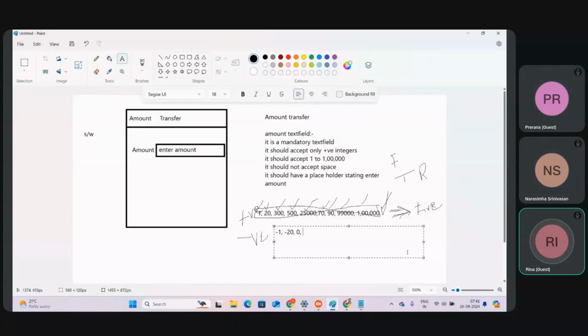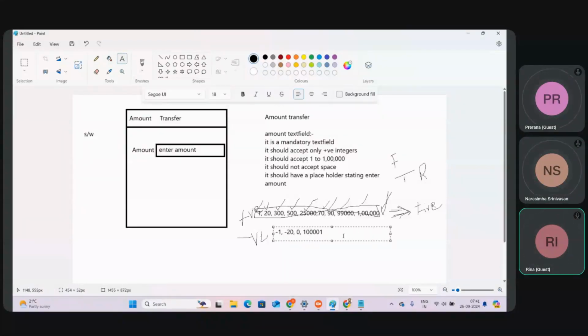No. $0 does not exist, so I will enter that. It is making sense. No, negative. In your mind only 0 is negative is coming. Yeah. -1 is negative because I entered minus. This is common sense. But 0 is also negative because you are thinking that 0 is not valid. And she told 1 lakh 1. Why 1 lakh 1 means since the requirement is bounded till 1 lakh, I'm entering 1 rupee extra to check whether it will accept or not.